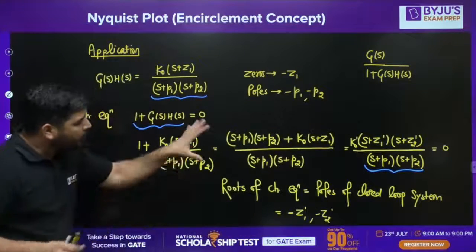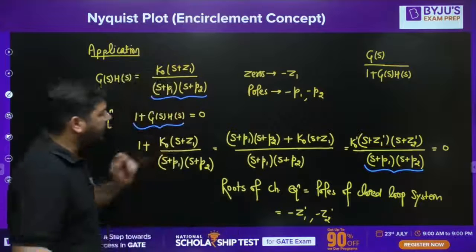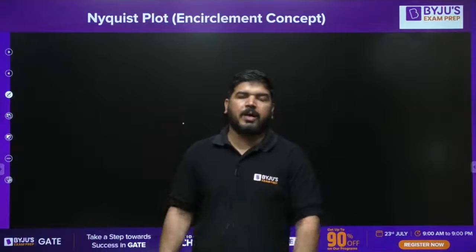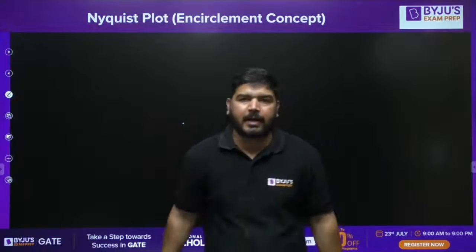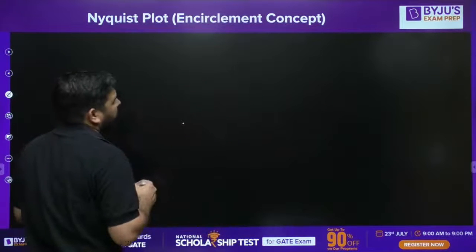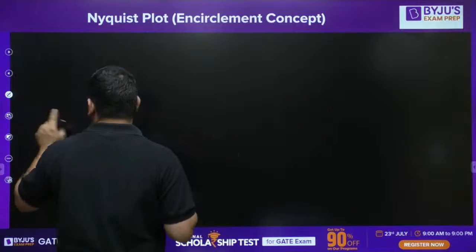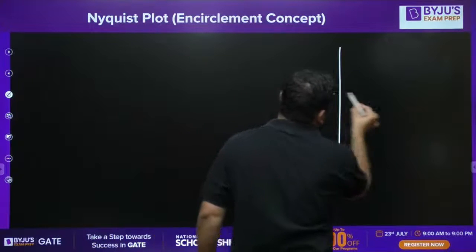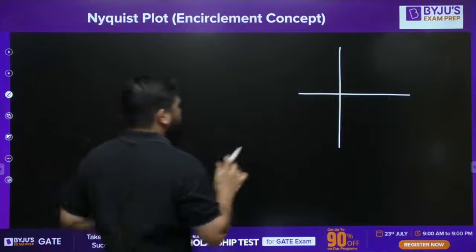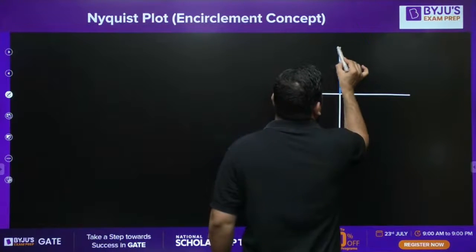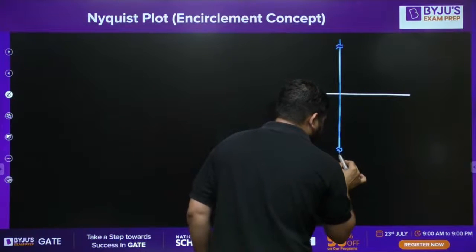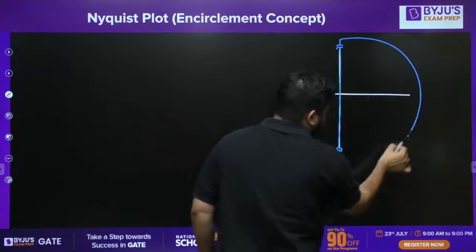Now how are we going to use these 2 points? Let me tell you how. Let's come to the next. Since you understand these 2 points, now we can use the Nyquist criteria to check the stability of the closed loop system. How to do that? Let's say I have selected the S-plane contour, and I have selected the entire right half. So the S-plane contour is like this. This is the S-plane contour I have selected, guys.